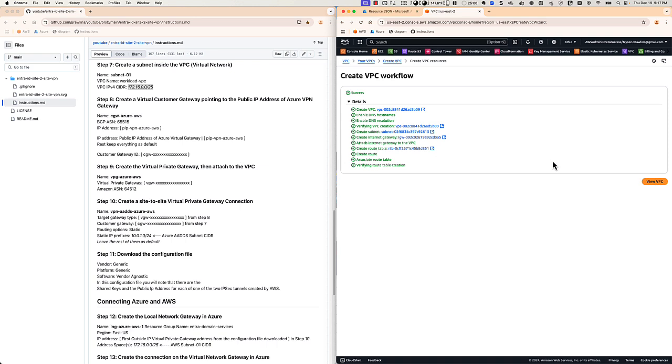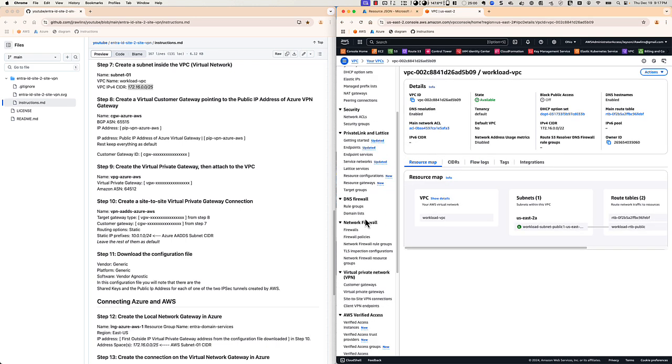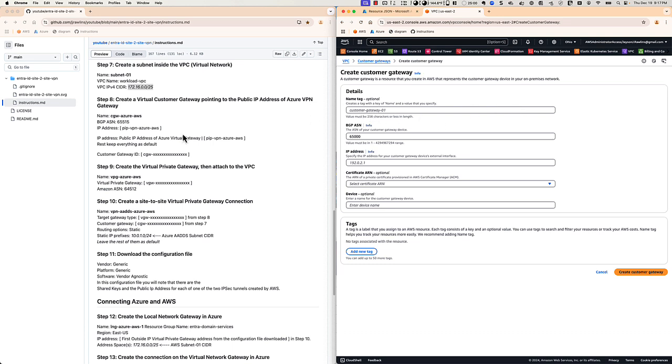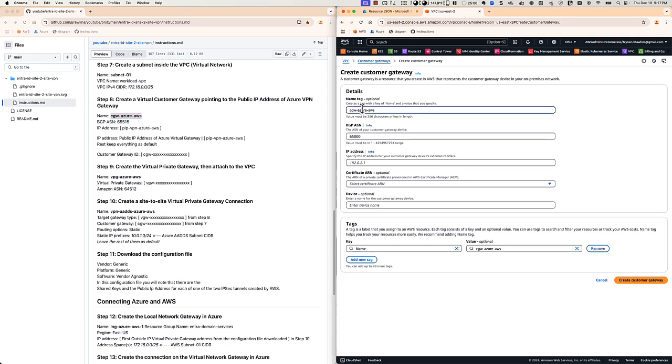Now we can move on to the next part of this, which is to create the customer gateway. Now this customer gateway needs to point to our public IP address from Azure. And so that's what we're going to do now.